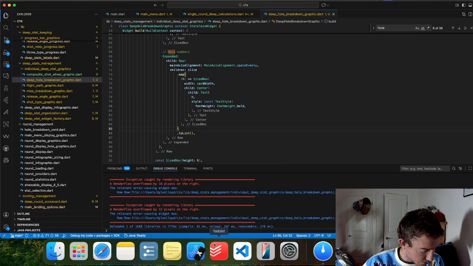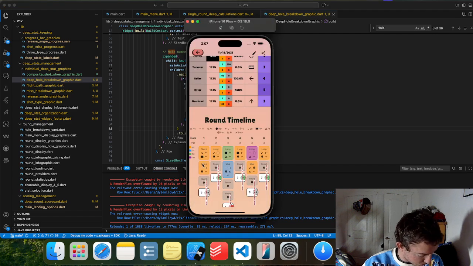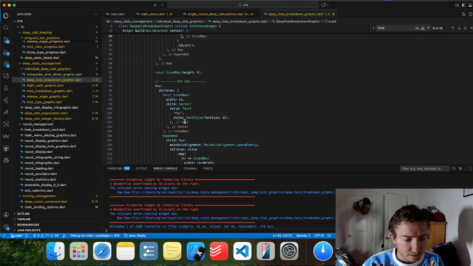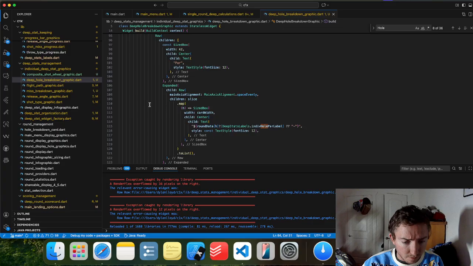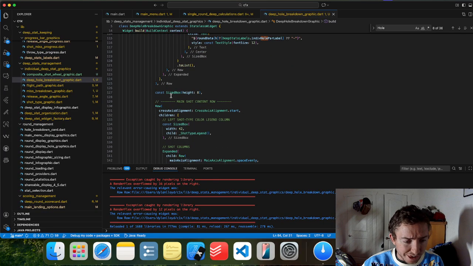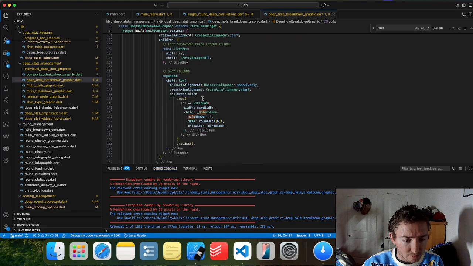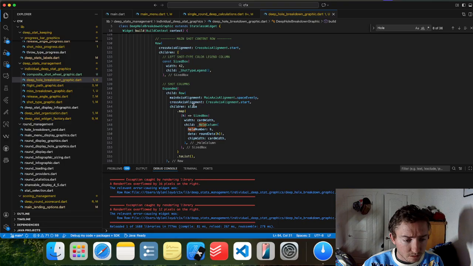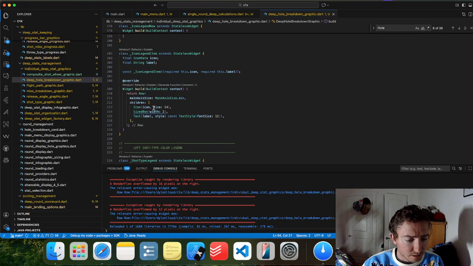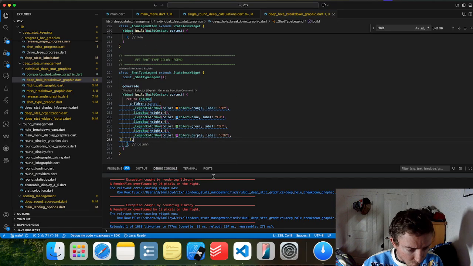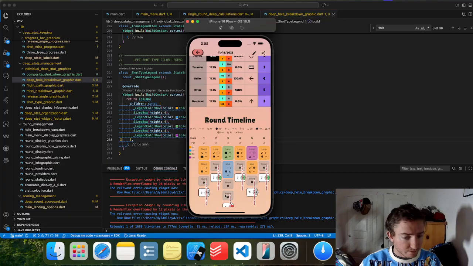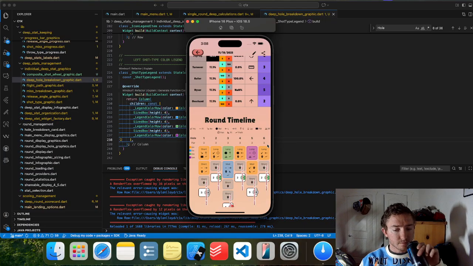Hole label on the left side, below hole is color legend for shot type, which is true. I guess outside of changing the font, that's probably good for now. Let's go to where that legend is at. Main shot content, left shot columns, top icon legend, color legend. Here we go. Okay.